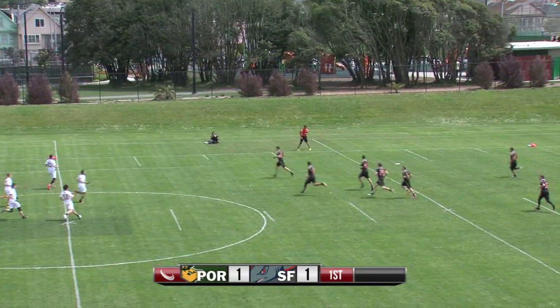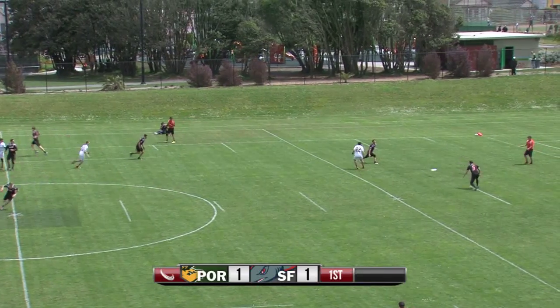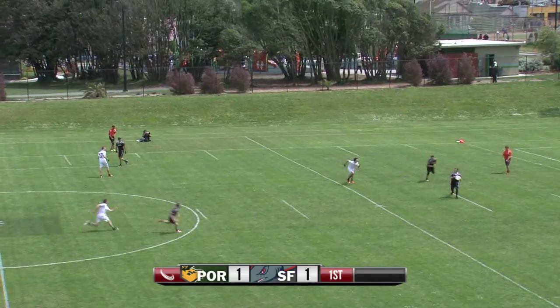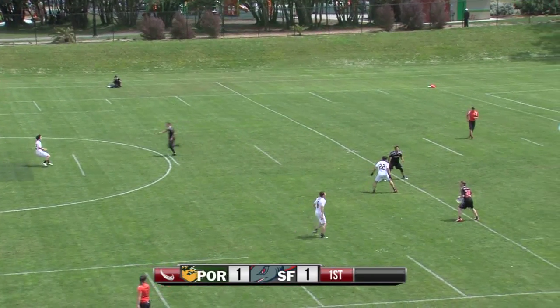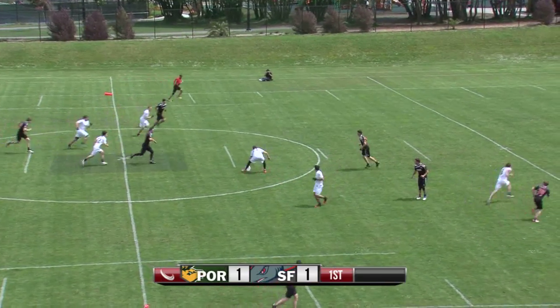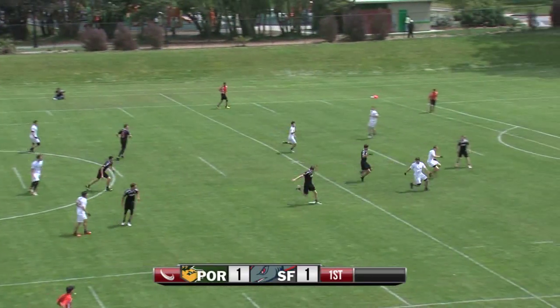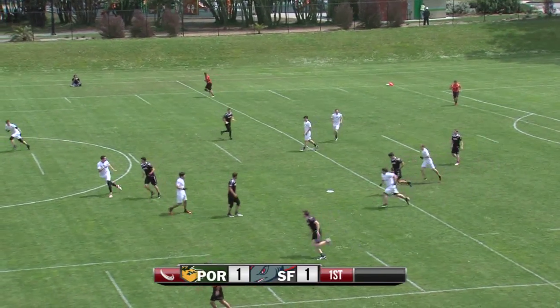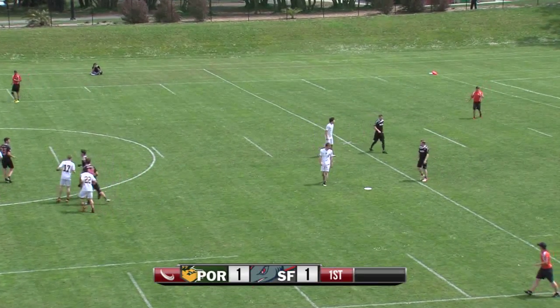Got Mac Taylor, Evan Boucher. Number 88, Matt Kissman with the pull. Matt Kissman picks it up, swings it to Taylor Casino. Out to Boucher. He's wide open. He's looking for a huck. No one's going for him. Uh-oh. Oh, and there's a drop by Jordan Jeffrey. Oh, he throws right into a defender. Aaron Caulfield runs right into that D.